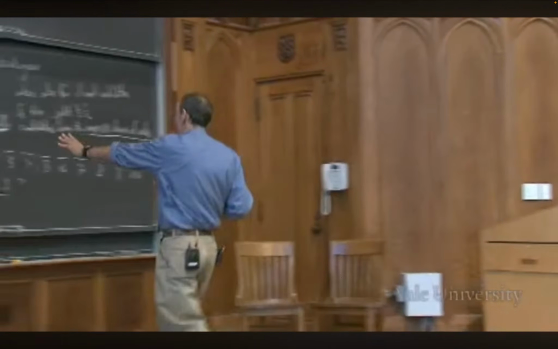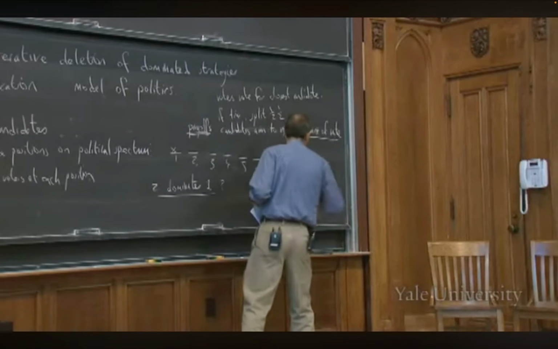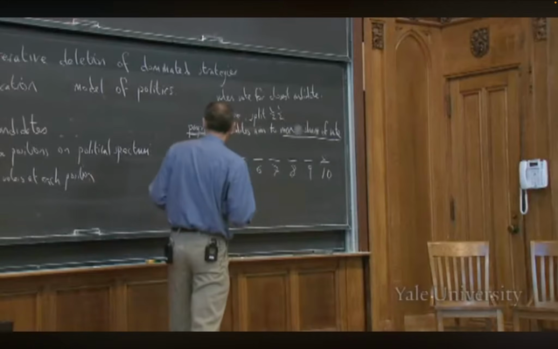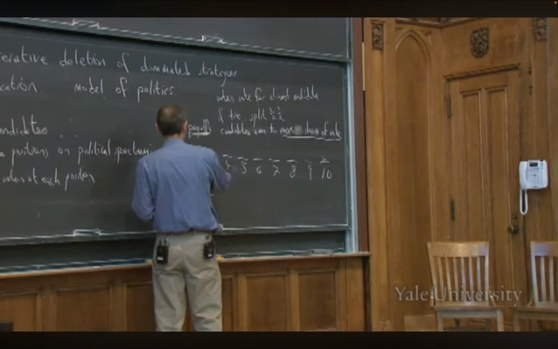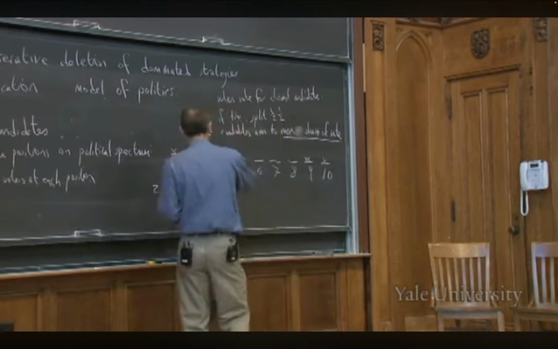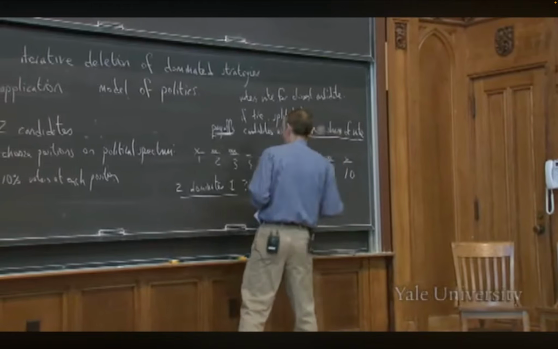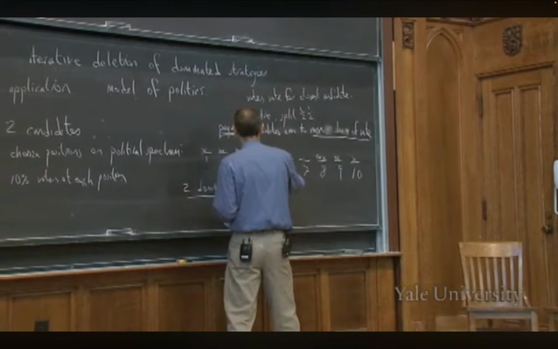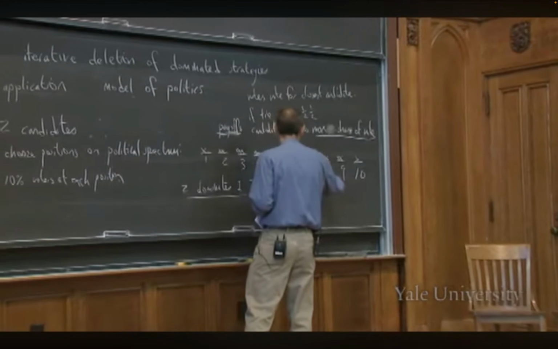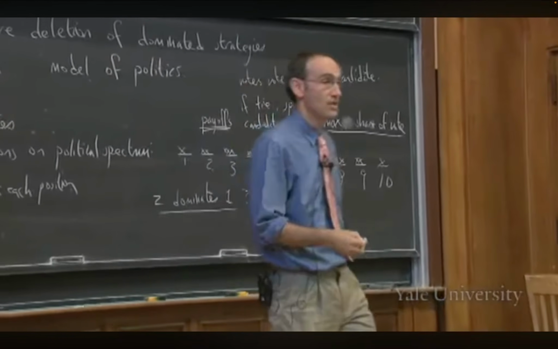Well, let's just go slower. So we were able to dominate 1 and 10 in the first round, so we know this won't be played, and we know this won't be played. And remember, the voters are still there. We're just deleting the strategies. Then we ruled out, I'll put double crosses for the second round, 2 and 9. And then we ruled out 3 and 8. And then we would have done 4 and 7, and that leaves just 5 and 6.